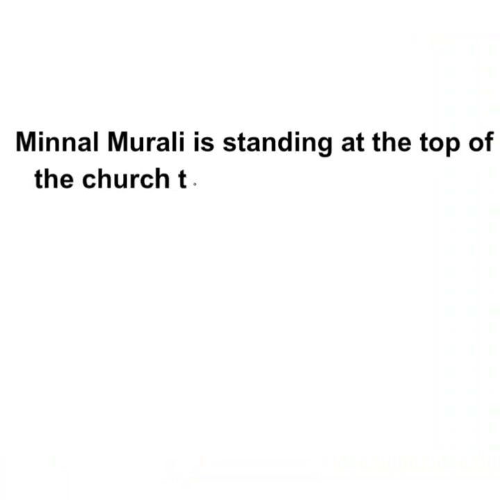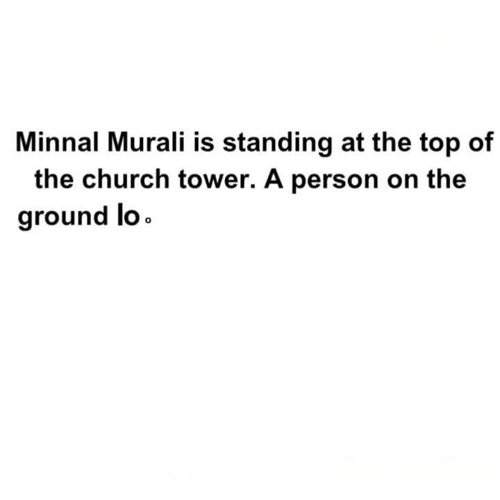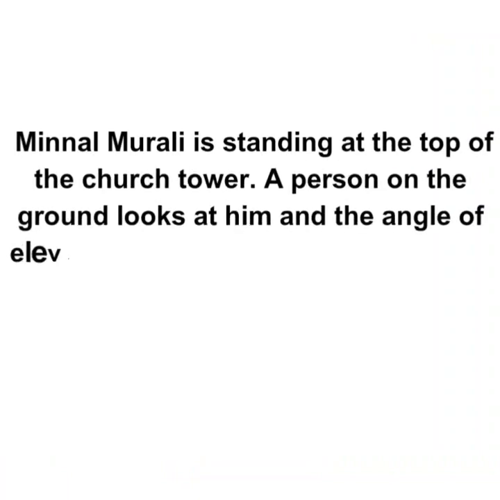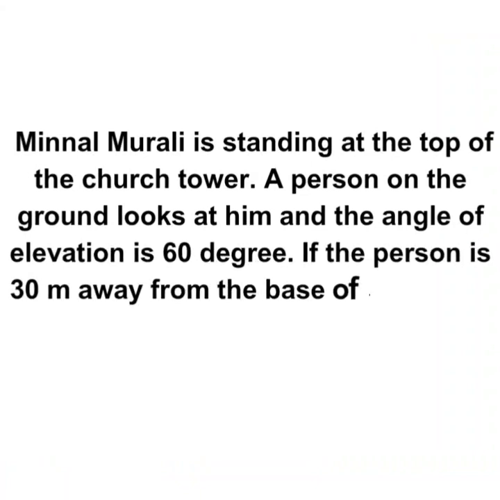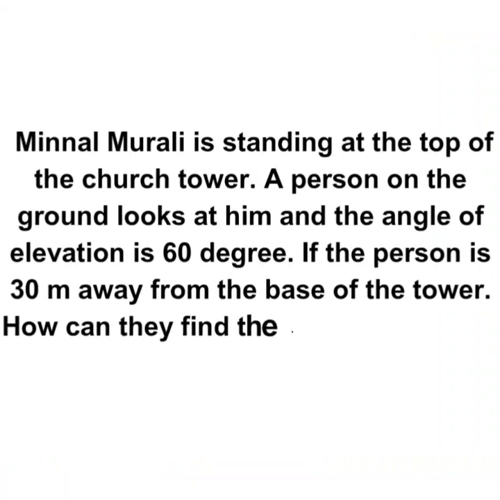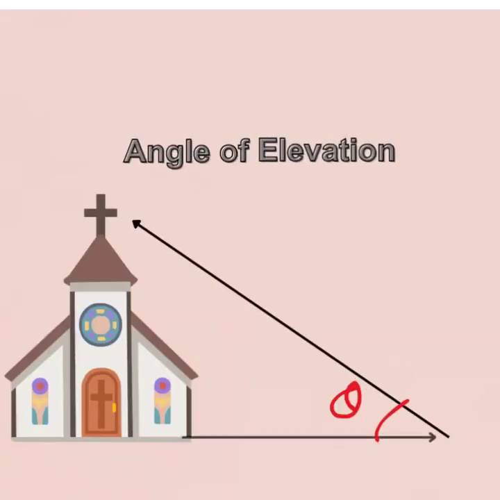My question is, Minnal Murali is standing at the top of the church tower. A person on the ground looks at him and the angle of elevation is 60 degrees. If the person is 30 meters away from the base of the tower, how can they find the height of the tower? Now you heard a new word, angle of elevation. Angle of elevation is the angle between the horizontal line and the line of sight when we look upward at an object.